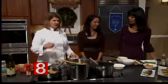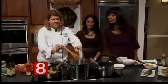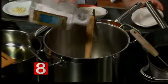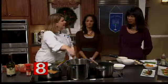Easy. Okay. So we're going to start with the risotto. Really simple, just like any other risotto. You put a little bit of shallot in the pan. And you use arborio rice. Arborio rice, exactly. You can find that in most grocery stores. Another type of rice, but you really recommend arborio.